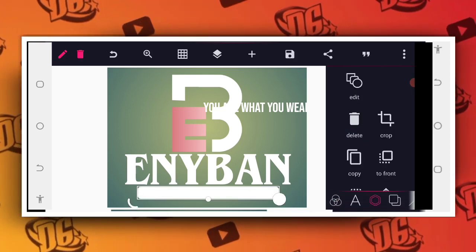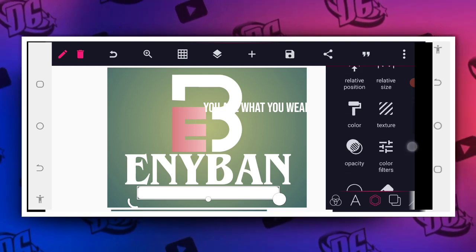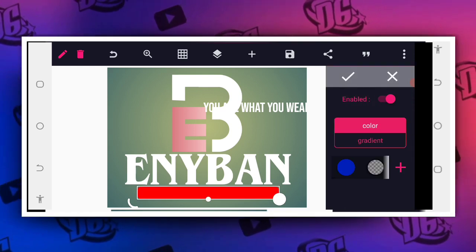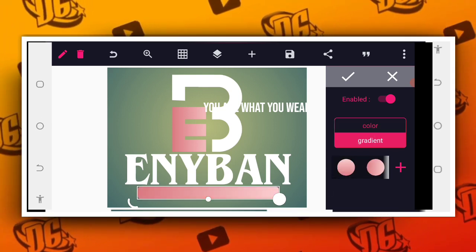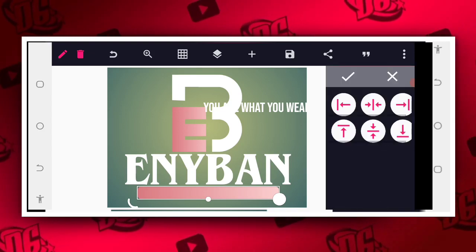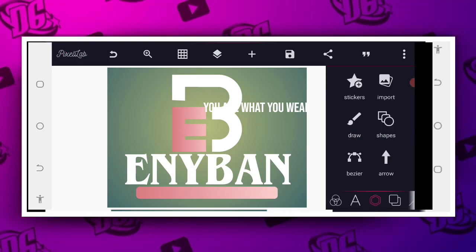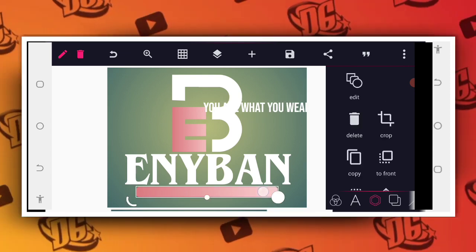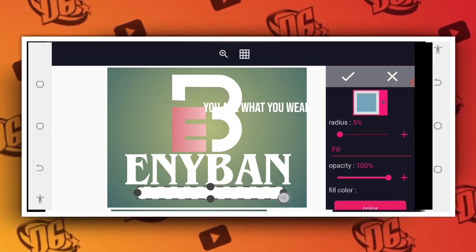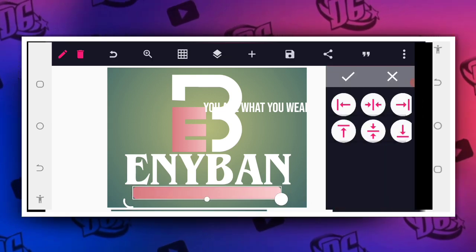Then the next thing we're going to do, we're going to put a color into this. For instance, let's say the color I want to use is this. We have this. Then after that, we crop, go here, you increase position.